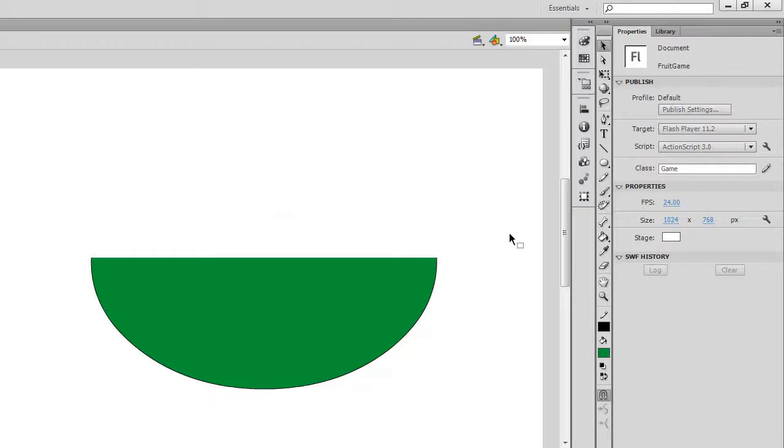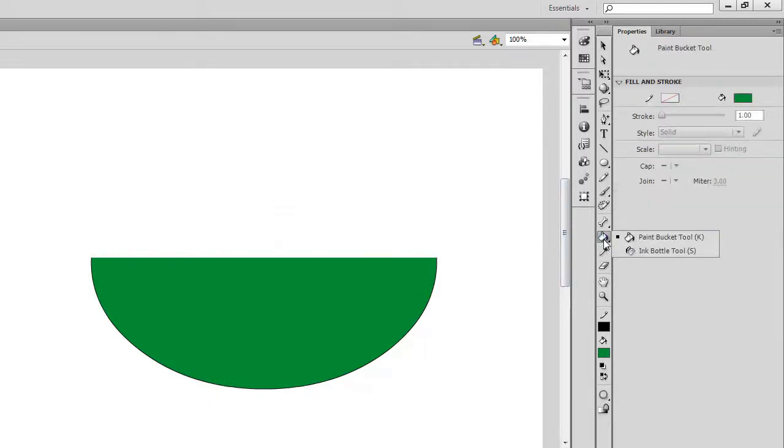I'm then going to reapply a stroke to the outline because currently there's no outline across the centre, and I can do this by clicking on the paint bucket tool and then choosing ink bottle instead. There we go. Just hover over that, click that, and now that is done.